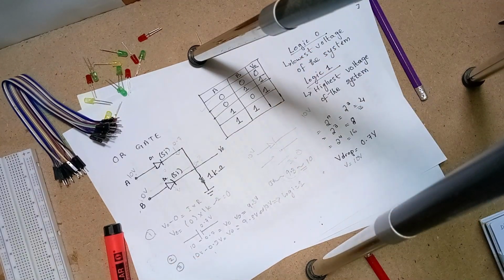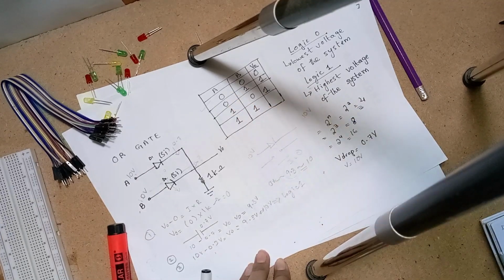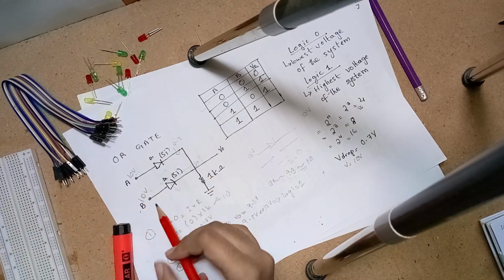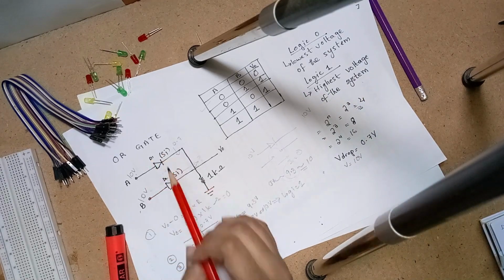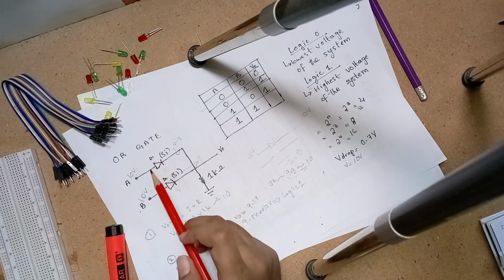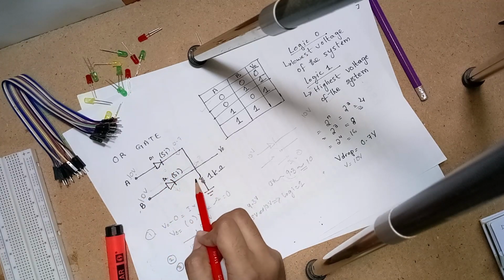And let's take a look lastly at the last combination, which is when both of these terminals are high. In this case, we are going to provide 10 volts at both terminals, which is the highest voltage of the system. If we take a look at diode 1, we can see that it's 10 volts and 0 volts, which means the diode is on. And if we take a look at B, we can see that 10 volts and 0 volts, which means this is on as well.